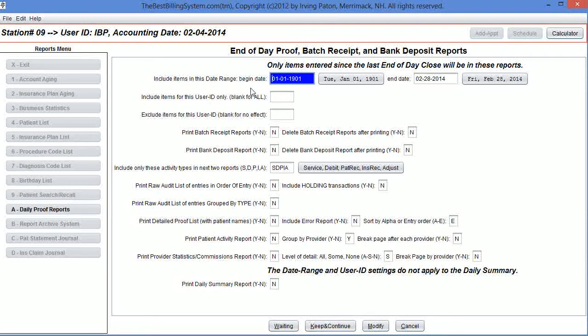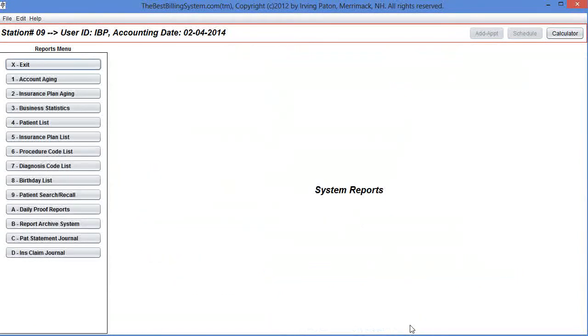The daily proofs, we have extensive end-of-day proof lists. We have a batch receipt system that's built in, so it's kind of like the ERA, but it's just for paper. When you're sitting there typing in a long ERA, it gives you a batch receipt. The ERA is way easier, but, and we even have like a commissions report. So if you have two or three providers, and they're paid on a percentage of what they generate, you can get a nice detailed report on that to see what they generated. Okay, so then you might do a percentage of that.